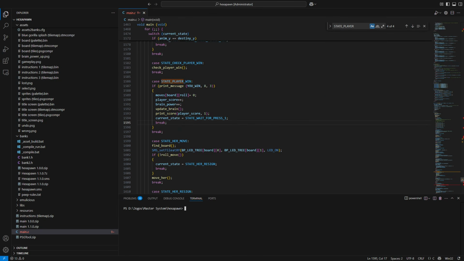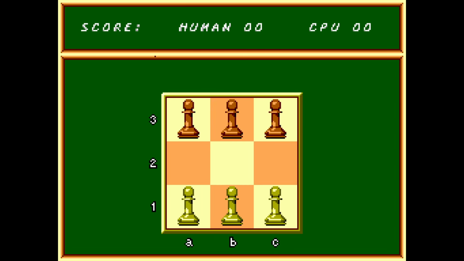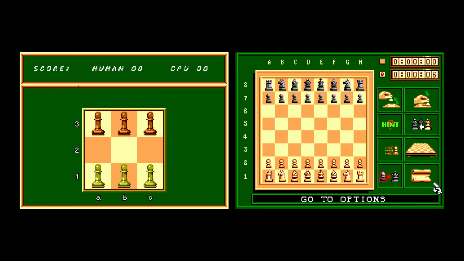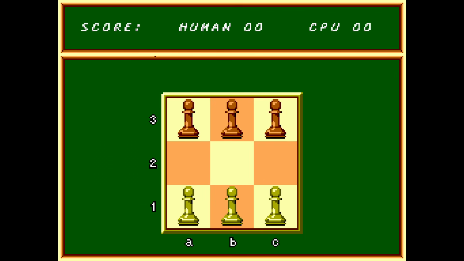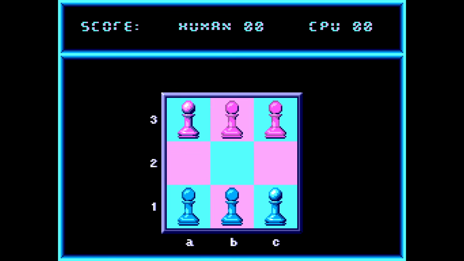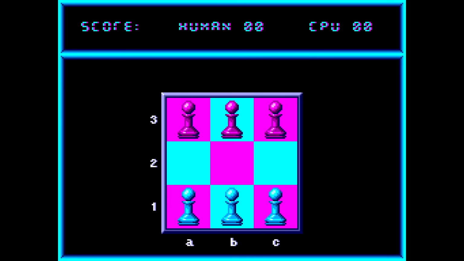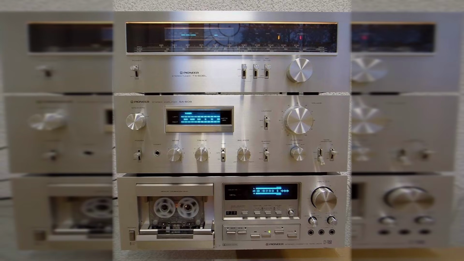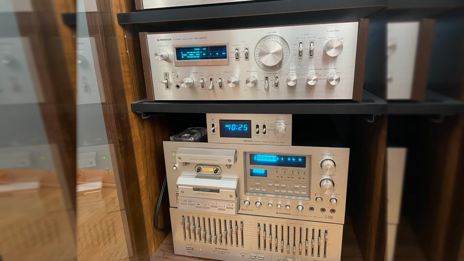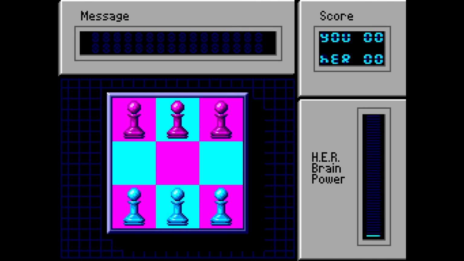But of course I didn't start with the code. The first thing I did was coming up with the main screen for the game. This is what one of my first drafts looked like. I guess I was borrowing too much from Sega Chess, so I decided to do something more unique. I began improving the pieces, and then I moved to a completely different color palette. The next step was rethinking the user interface. I had this whole 80s vibe in mind, so I used some old home stereo systems as inspiration.